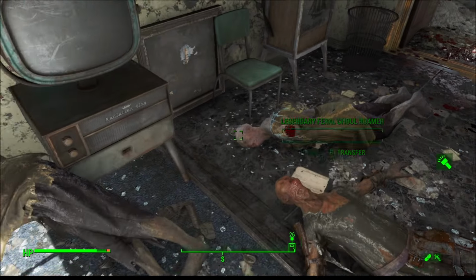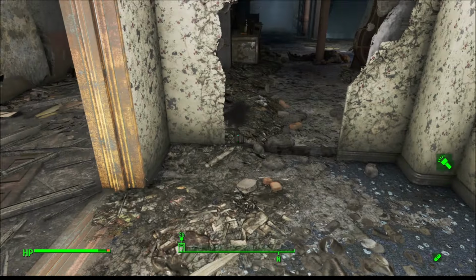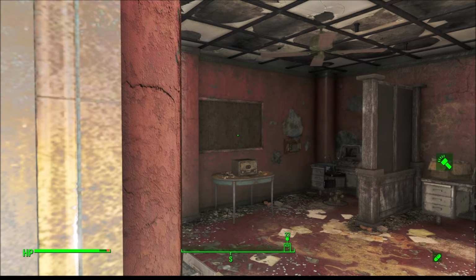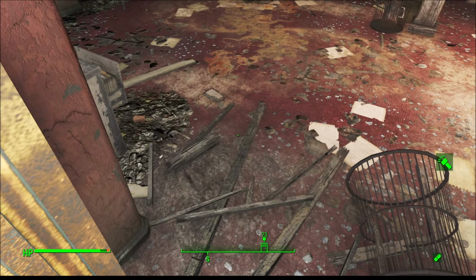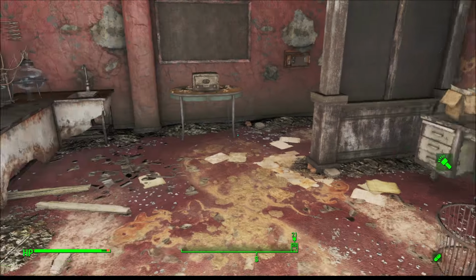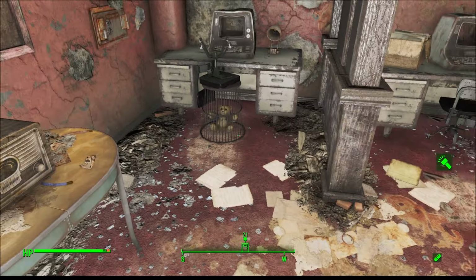Something right there, some copper. Gotta look closely here, otherwise I'll miss a bunch of junk. Let's see, that's gonna link up with that other tunnel. Yeah, there's this office back here we didn't look in yet. Some fans. We don't need any of that stuff. A chem station, we don't really need.